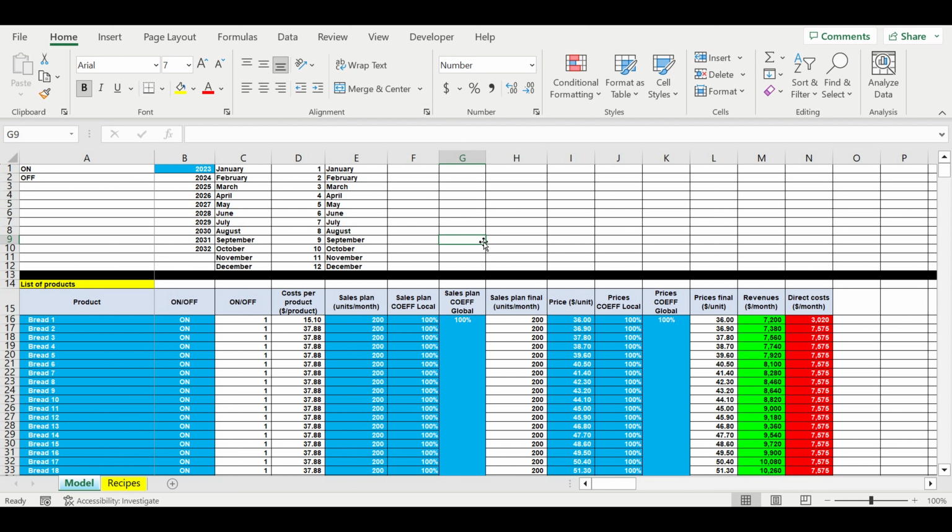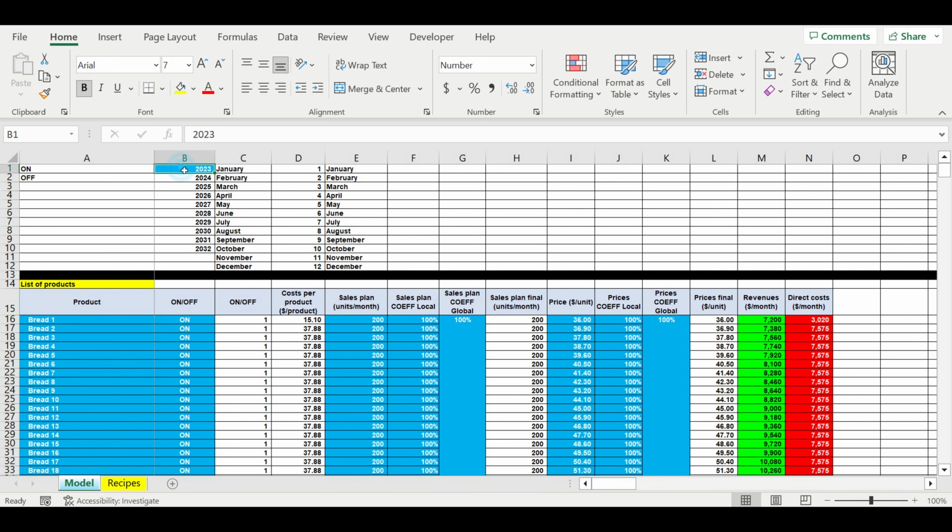First of all, let's briefly run through what we did during previous tutorials. We have at this moment two tabs in our model. We have a unique rule that all inputs are colored with this blue color. All other cells are formulas, so we are not touching them during scenario modeling. We are setting up the inputs only in blue cells.